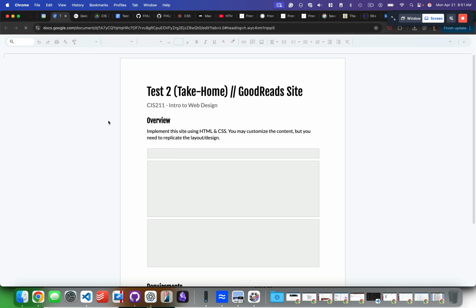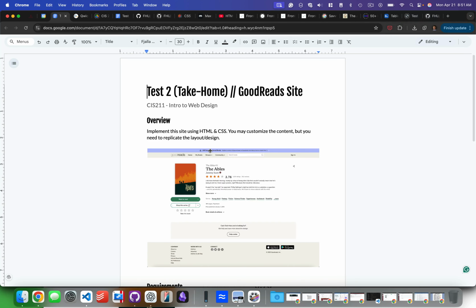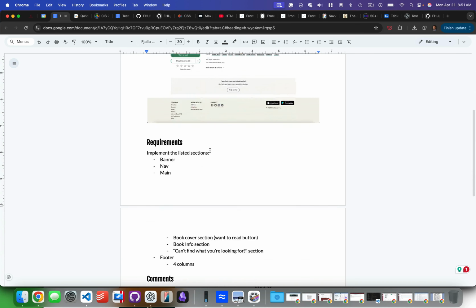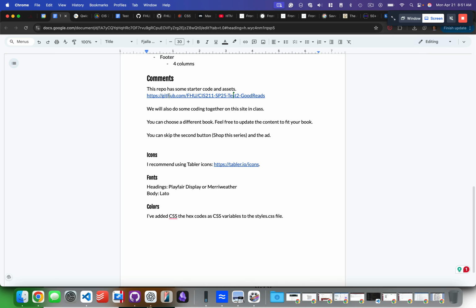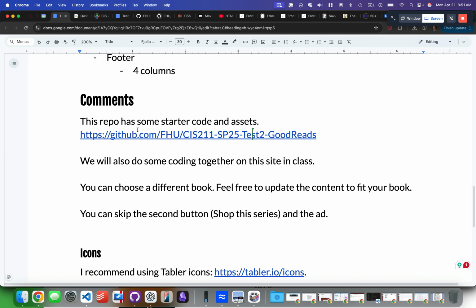Okay, so you've got this Google Doc. And then in the Google Doc at the bottom under comments, there's this link, github.com/FAQ/CIS211, this guy.